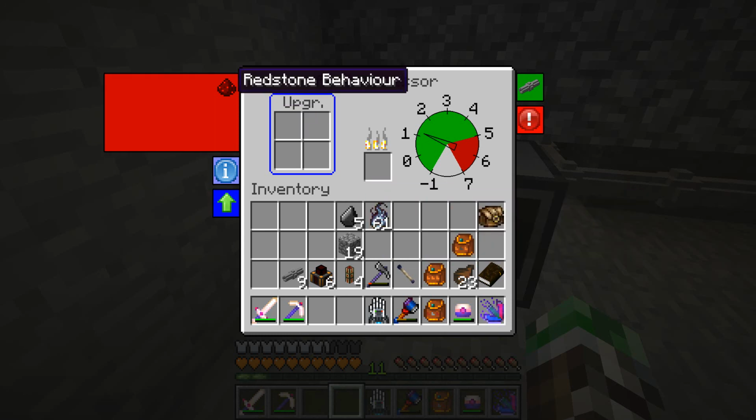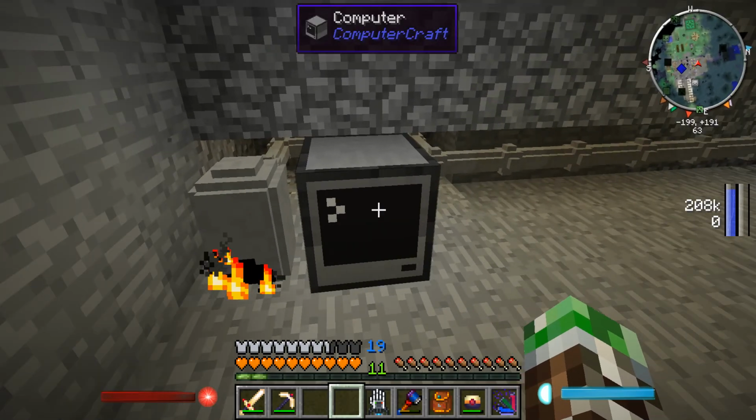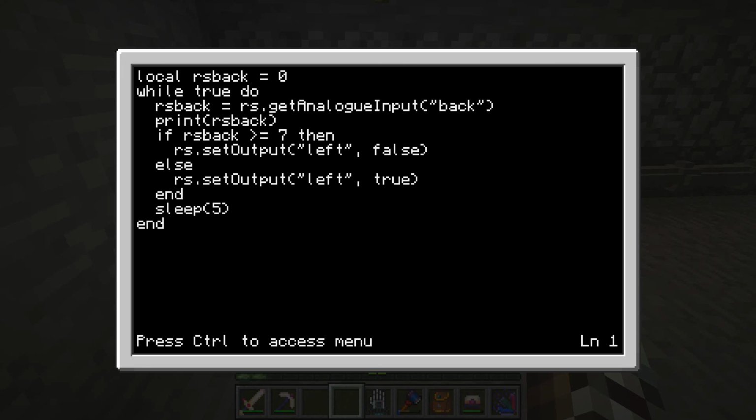So, this requires a high redstone signal. So it should stop at about 7 on the pressure. Which, let's see, what am I thinking? I don't remember what the terminate command is. Okay, so when redstone signal is 7 is when it's going to stop. Otherwise it has a constant redstone off the left.